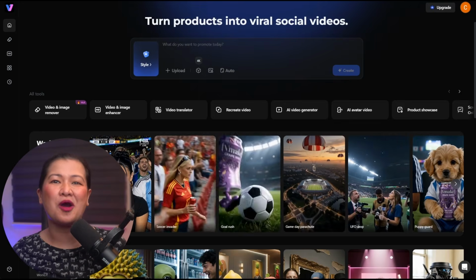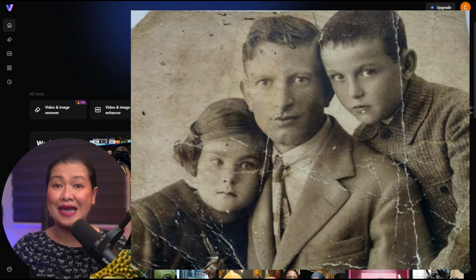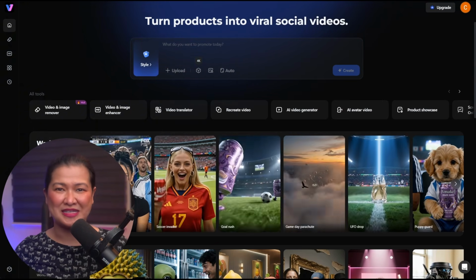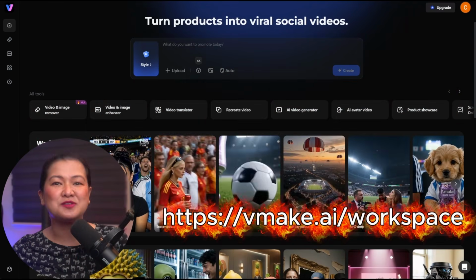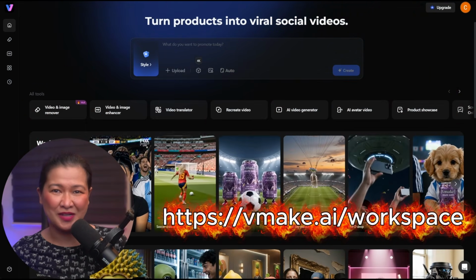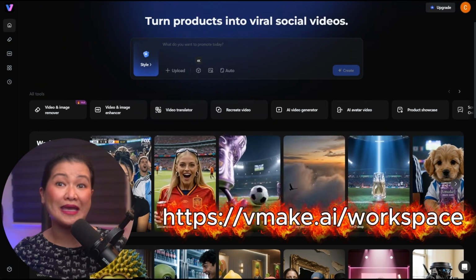If you've been keeping old family photos stored away because they look too damaged to use, AI restoration has made it much easier to revisit those memories. Today, we explored Vmake Labs photo restoration, walked through the complete workflow, and restored several different types of photographs using only a web browser.